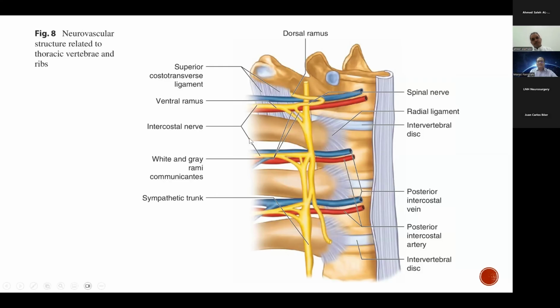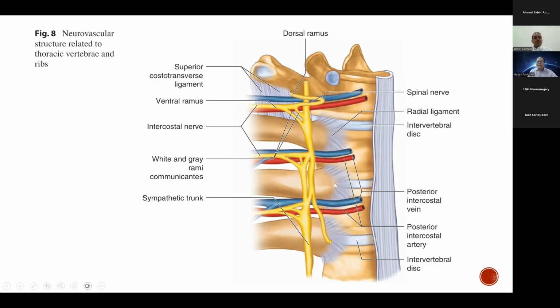To operate in the thoracic spine, one also has to understand the neurovascular structures related to the thoracic vertebra and ribs. The neurovascular bundle is related to the anterior surface and lower part of the anterior surface of the rib. So whenever one does an extracavitary approach or posterolateral approach, where the rib has to be removed, one has to separate this neurovascular structure and the pleura, do a subperiosteal resection, preserve these structures, and then take out the rib.